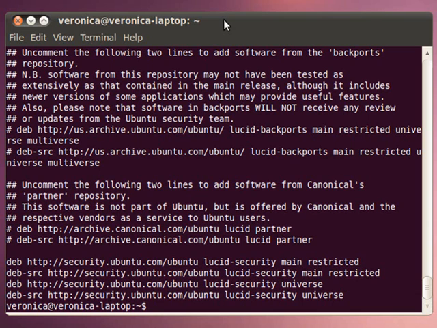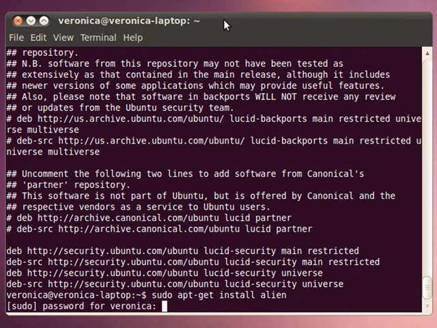Okay, so say we wanted to convert a deb file to RPM. To do so, again, we use the alien command. Now, alien isn't probably installed by default, so let's go ahead and install it. We'll type in sudo. You can either use aptitude or apt-get. Either command will do. I'm going to type in apt-get install alien and hit enter.